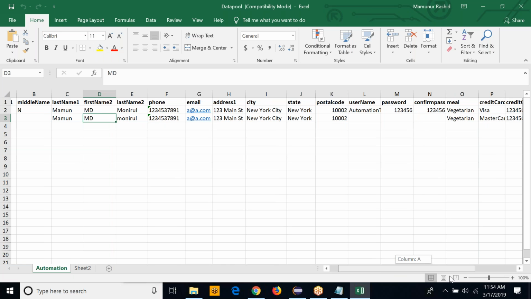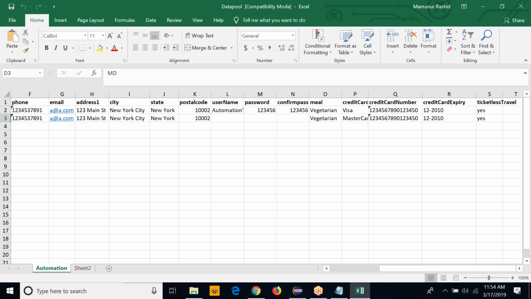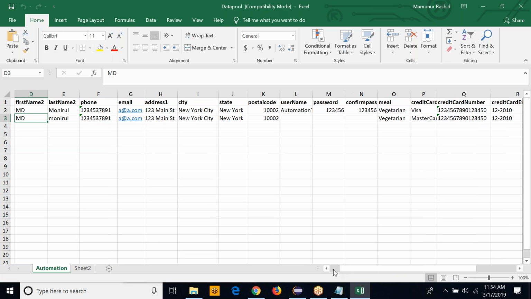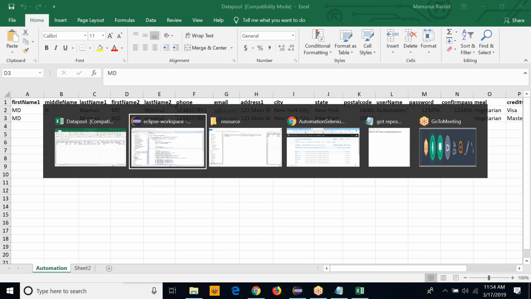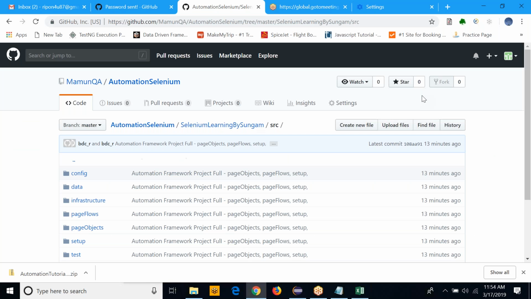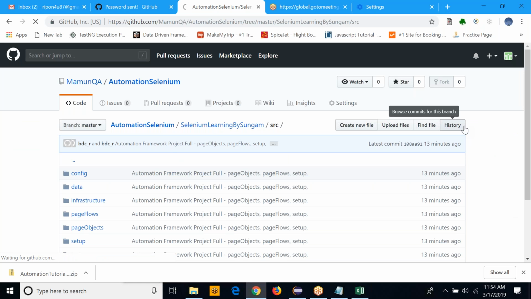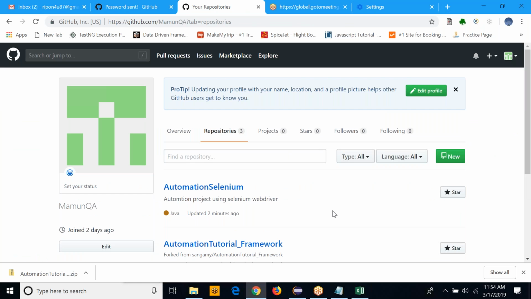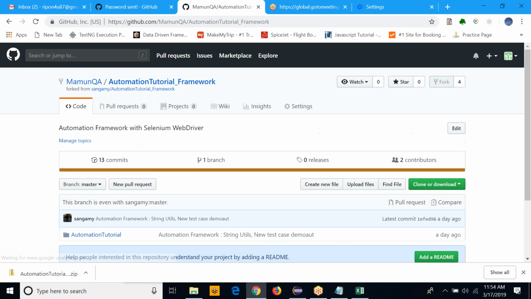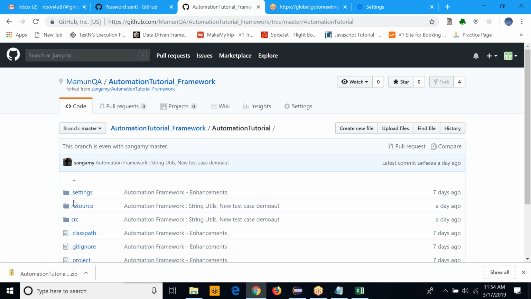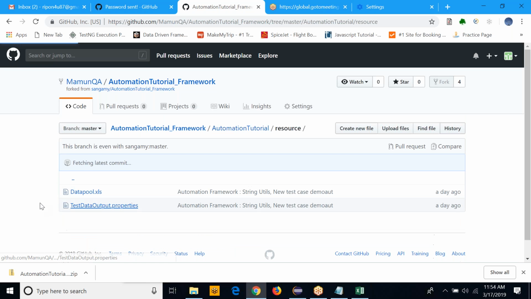Oh, this is not the new one, right? No, where is the number of passengers? That's why I said, you don't have it. So let's replace then. You have to take it from my Git. So go to your repositories. Whatever is there, now you have two projects. One is mine, which I'll be pushing, and one is yours, which you will be pushing. If you have any discrepancy, just go there and take my resource. So this is always up to date, right?